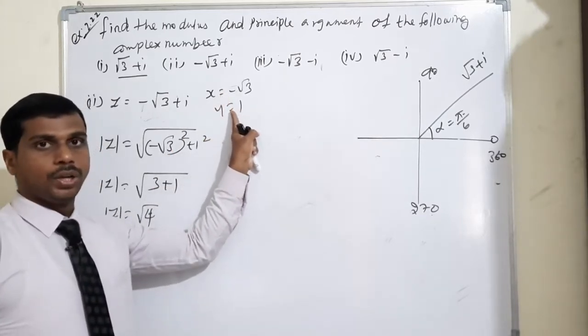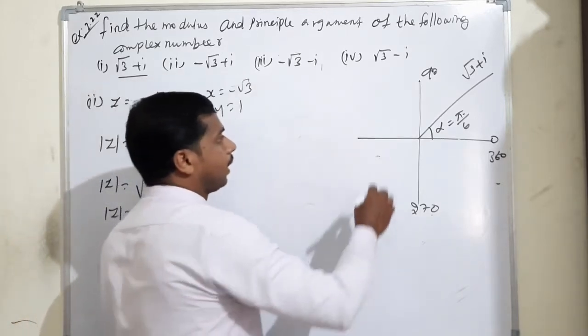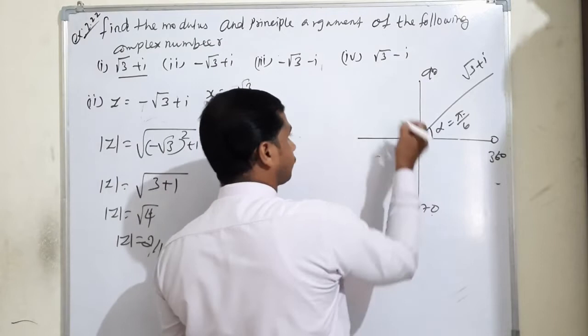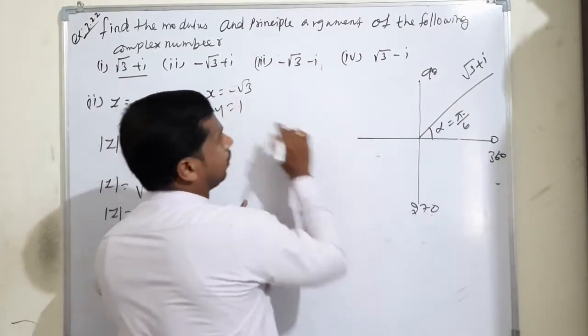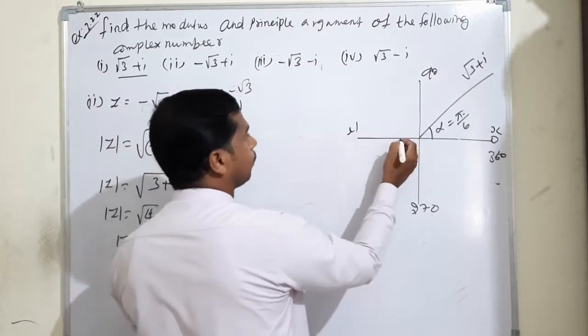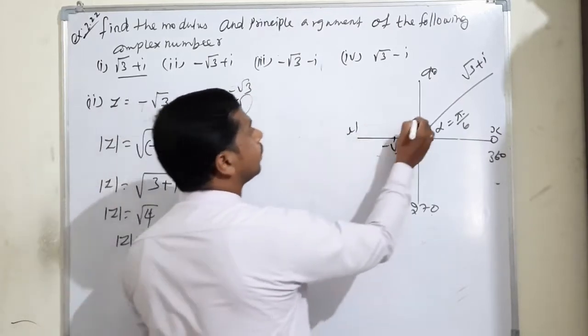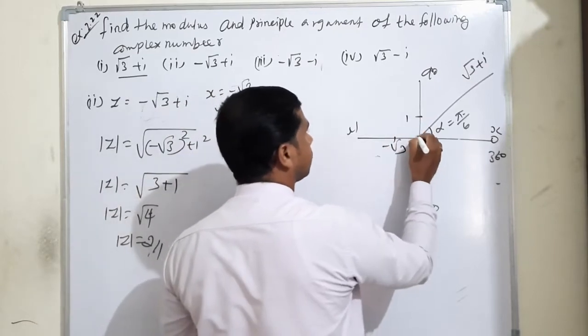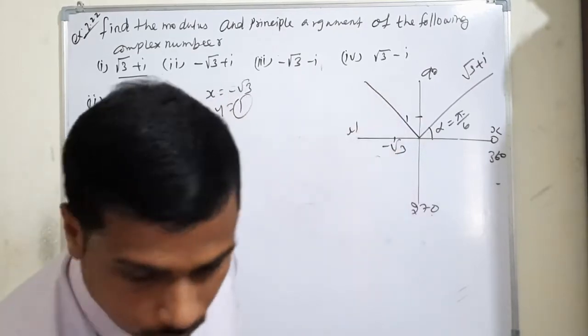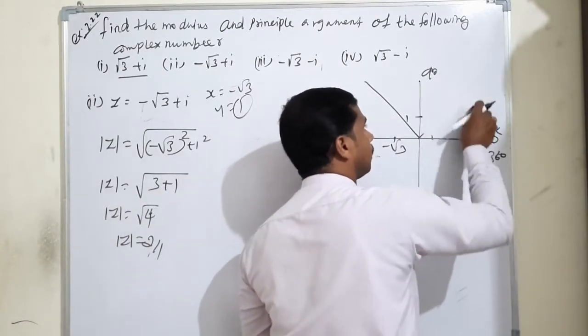So the modulus is over, but there is a different sign, isn't it? x is negative and y is positive 1. So with x negative and y positive, it definitely lies in the second quadrant, isn't it? This is called x dash, and x dash means the negative side. So this is a negative term, and y is positive. It comes here, 1, so definitely we can say it lies in the second quadrant, isn't it?